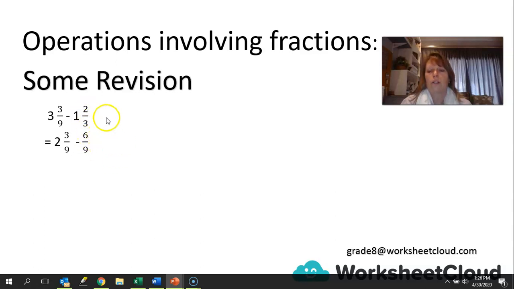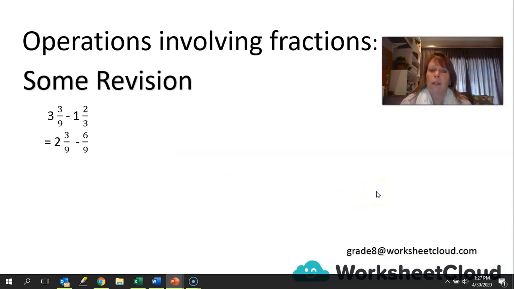Let's just go over this section another time before we go on. We've done our whole numbers first. 3 minus 1 is 2. We've looked at our denominators and realized that they are not like denominators. They're unlike. They are different. We now need to decide which one we're going to use. We know that 3 goes into 9. We can use 9 as our denominator. 3 over 9 stays 3 over 9, but 2 over 3 changes to 6 over 9. We now have like denominators, and so we can subtract them.